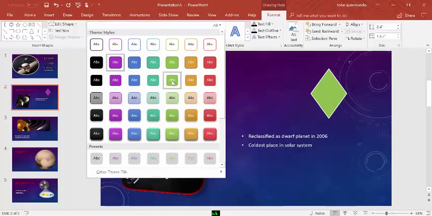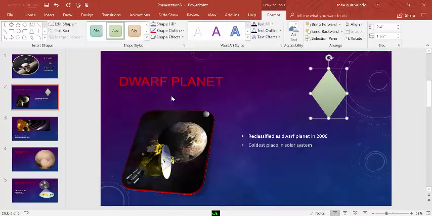My subtle effect olive green accent 4. Apply that style to it. And then type found in 1930. And I've got to pull this out just a little bit in order to get my text in there properly.